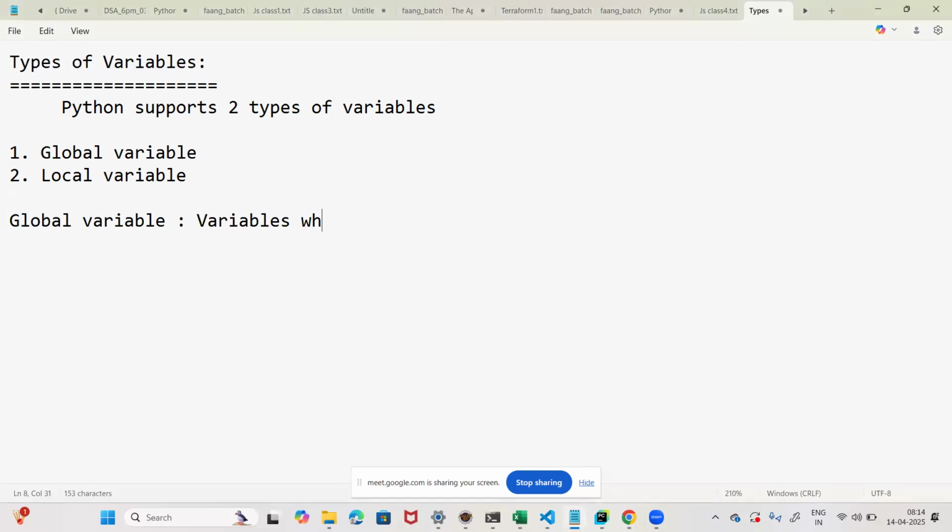The variables which are declared outside of the function are called global variables.